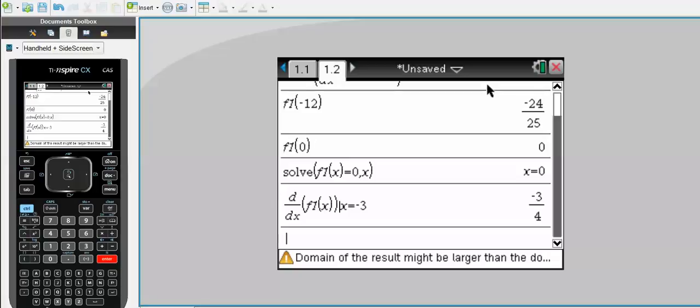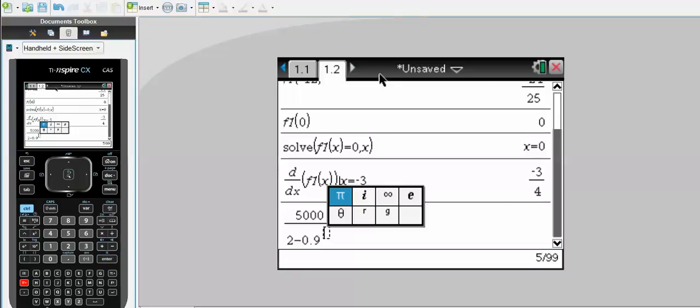Okay, so part F question 1 is saying, given that formula, 5,000 over 2 minus 0.9 to the power of x, will the company's profits keep growing or will it tend to a limit? So basically, what happens after a lot of time? Does it just keep on going up forever, or does it go back down to 0, or does it go into negatives, or does it reach a limit? Is there a certain value?